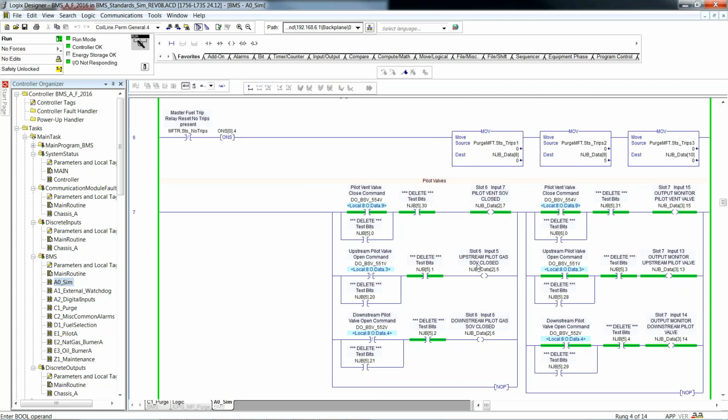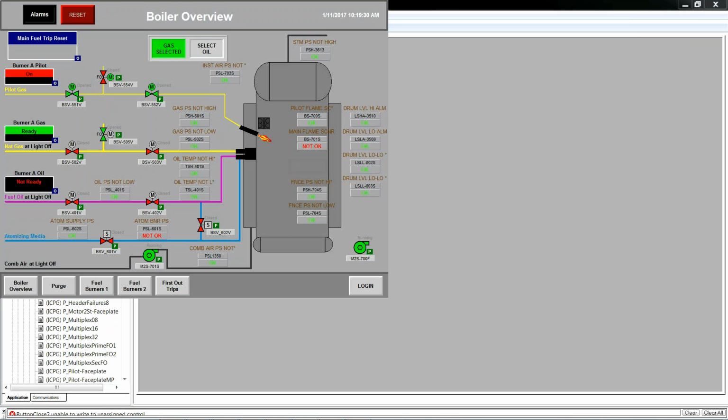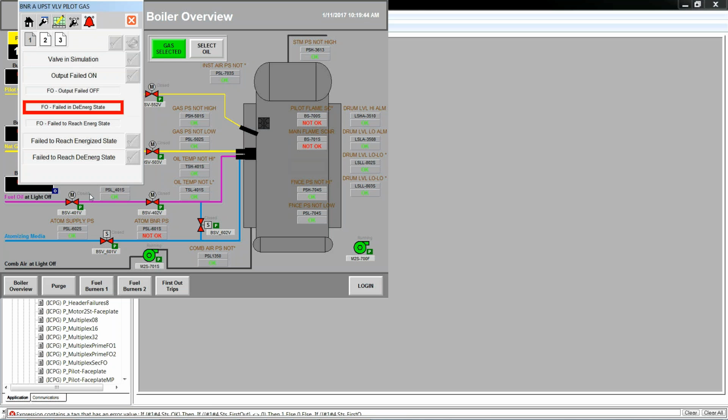Let's say the upstream pilot gas should be open. I am going to turn this off. And it trips. You can see here that it is trip, it is flashing.